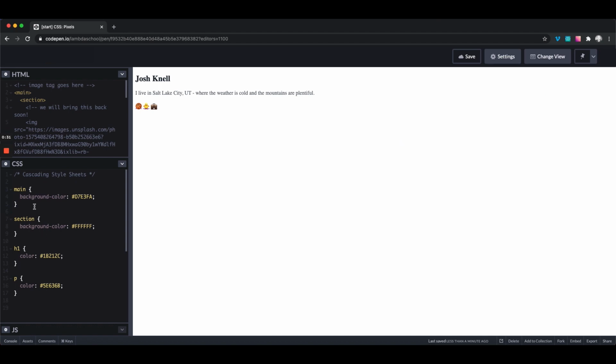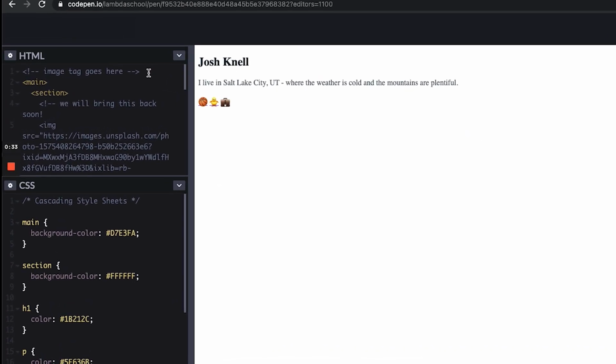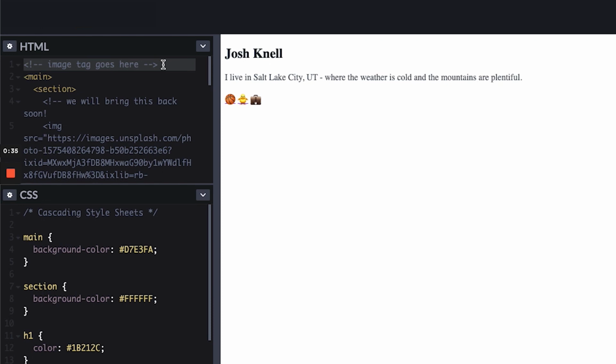So what we're going to do is first, let's add a division. Remember that div. I don't know if you remember that from the beginning of our HTML content. But I'm going to go ahead and delete this comment up here because I don't think we need that anymore because the image tag's already in. So you do this with me. Code along with me. I'll wait for you. All right, so I'm going to go ahead and type in div and then do a closing tag of div.